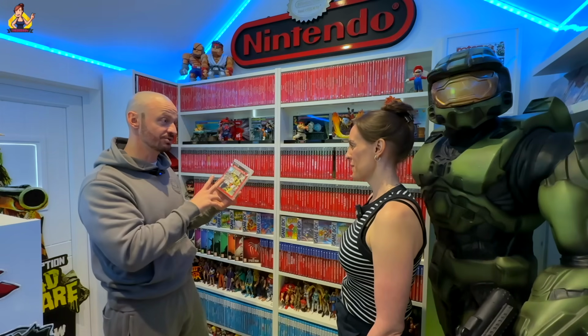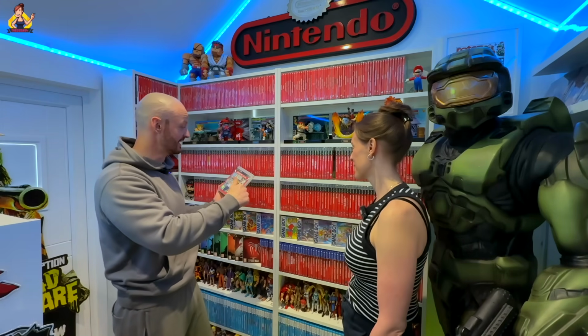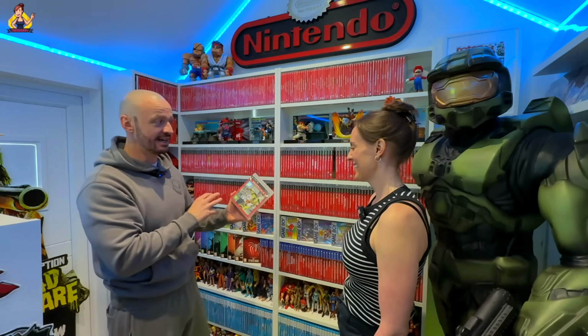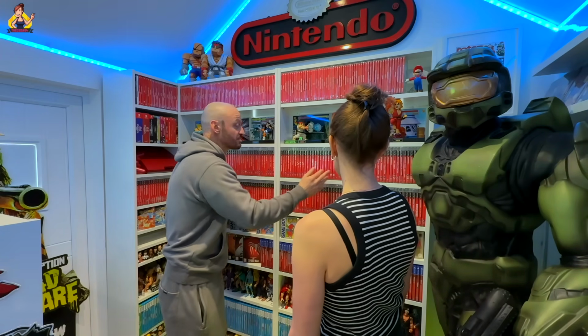They found two. Kind enough to send both to me. I passed one on to one of the guys on my Discord. But as we know, there's only two of these. I'm sure there's more in South Africa somewhere. But this, like I say, is probably the rarest game in the entire room, and that's why I've said this is probably the only full set in the world.